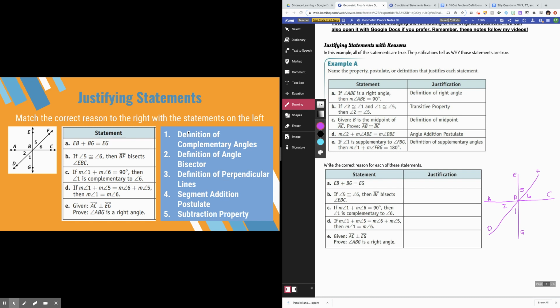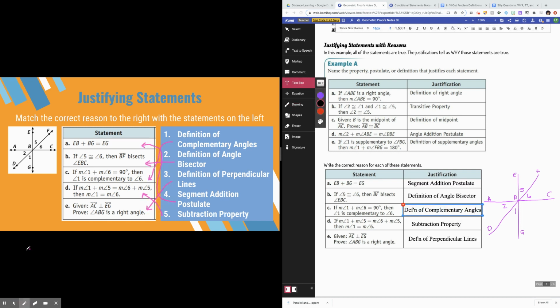I gave you all of the reasons here that match these statements, so I want to see if you can match them. I'm going to pause my video so that I can write some of these things on the right-hand side. You should pause it as well, give it a try, do the matching, and then come back and see if you got the answer correct.